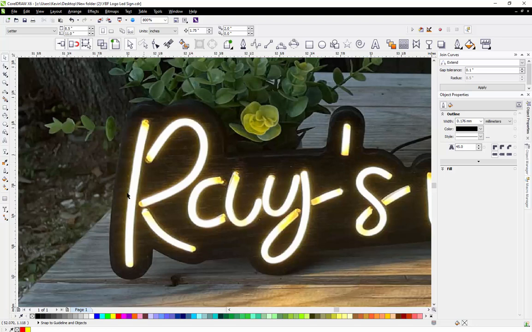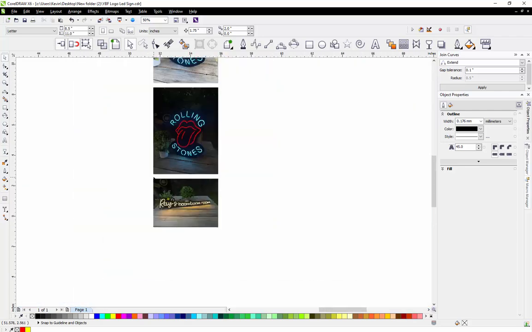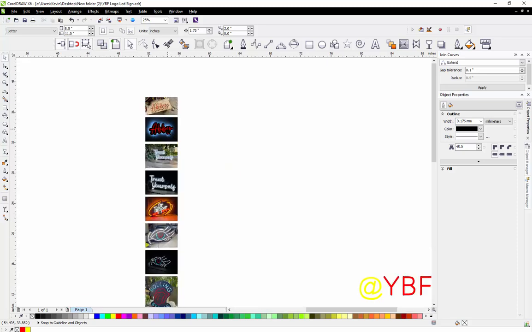Okay, so that is kind of like our evolution of creating signs and learning different ways of doing things and kind of perfecting it, if you will. Okay. So those are design considerations.